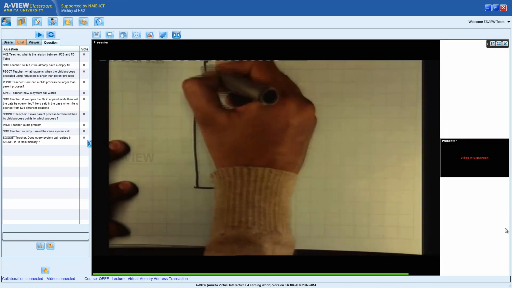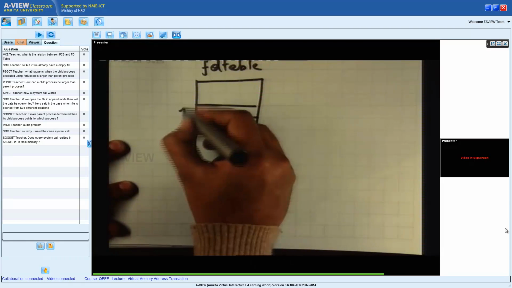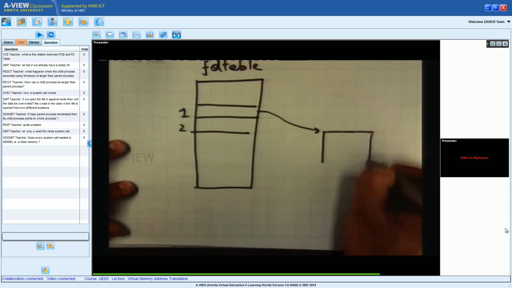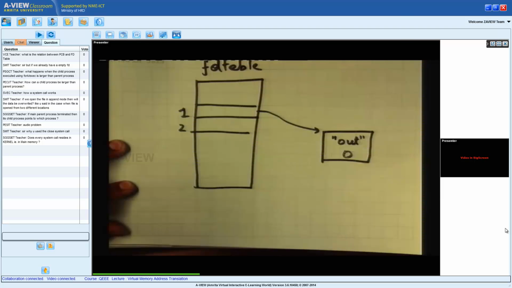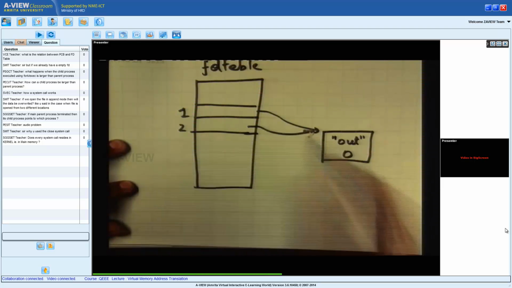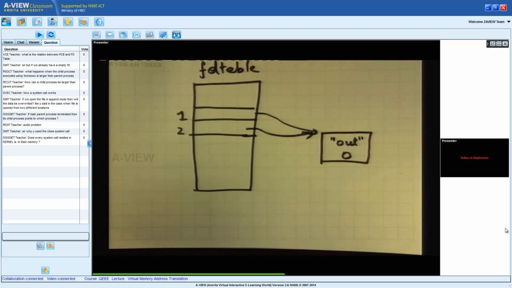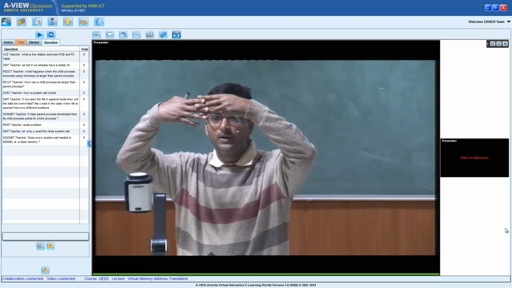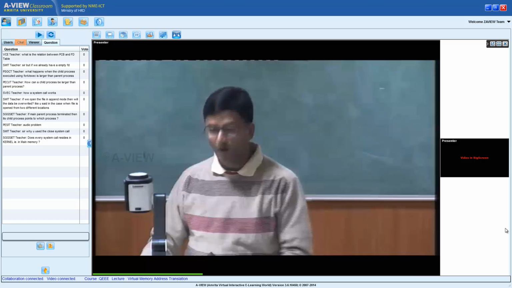Let's say this is my FD table, and this is file descriptor number 1, and this is file descriptor number 2. 1 should be pointing to out at offset 0, and 2 should also be pointing to the same structure. That's what you wanted, because now if you write hello on 1 and write on 2, the two outputs are going to get appended to each other, right? How do you do something like this?